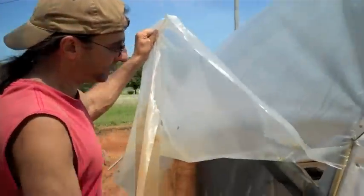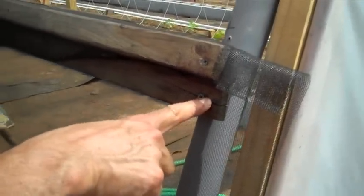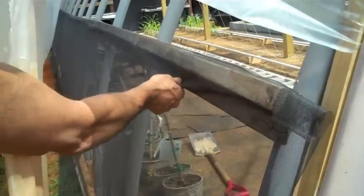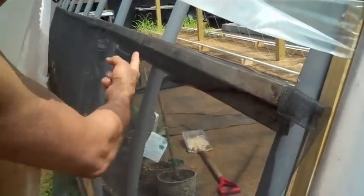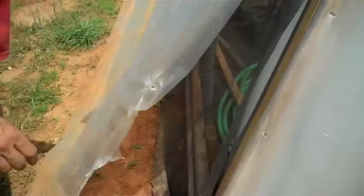You can see I've got this attached. I've got the screen attached to the top 1x2 and to the 1x4, all the way down. I didn't tuck it in — it was just easier to leave it flapping because it's going to sandwich in between the next 1x2. I tucked it in on the ends, but in the middle it was just easier to do it that way. Maybe with a couple more hands we could have got it wrapped, but I don't think it's all that critical.